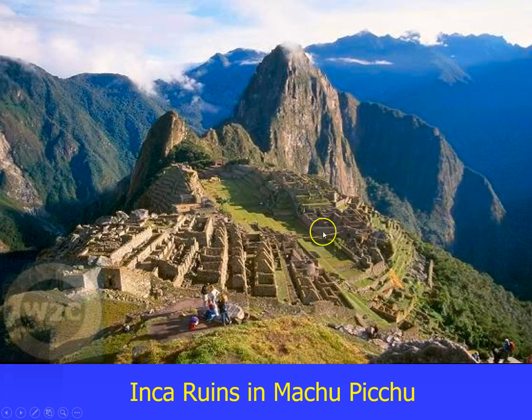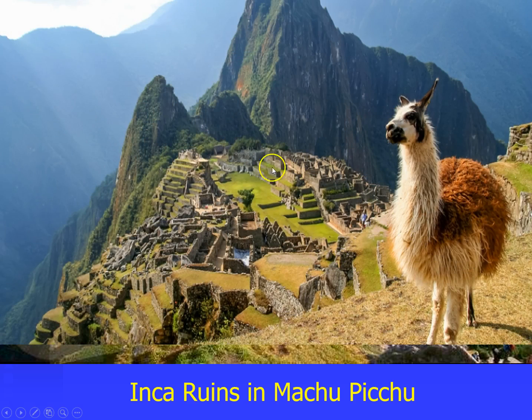It was only rediscovered in the early 20th century by an American adventurer, and people are just dazzled by what they see in Machu Picchu. How did the Incas build this complex of rooms and buildings so high on the mountaintop? What was its particular purpose? And then you can see a little bit of a clearer view of Machu Picchu. It almost seems like a celestial oasis, isolated, pristine, almost sitting on top of the world. And there's a picture of the llama that's also characteristic of an animal of South American civilization.